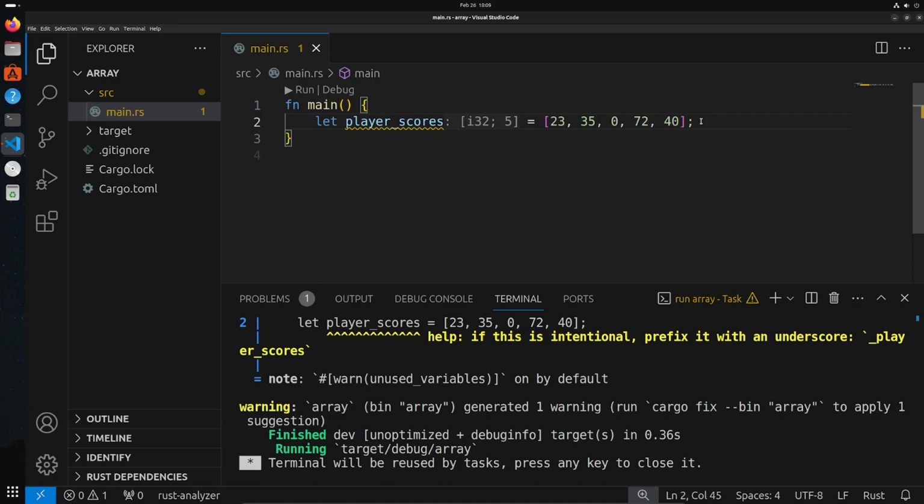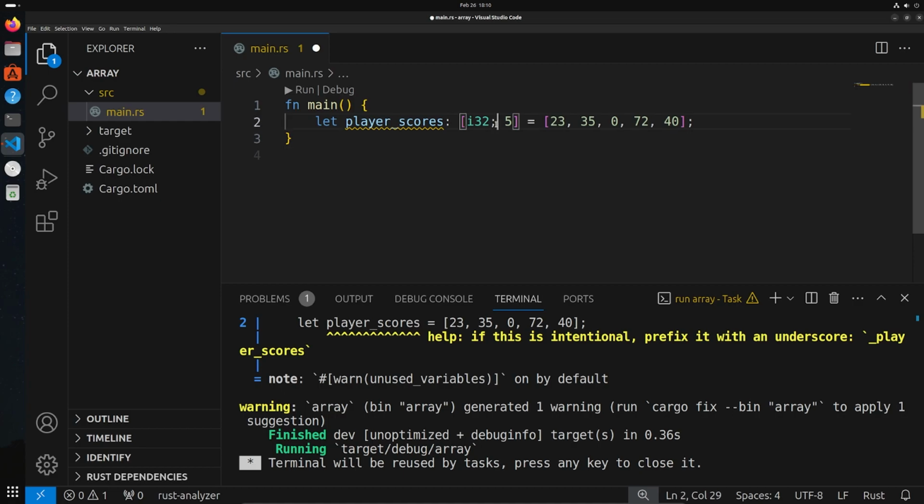But what you can see on screen in this grayed out area is a square box that indicates what the type is, a semicolon, and then a 5. Now, what does the 5 mean? It's essentially a count of the number of items that are already in this array. So Rust, when it compiles this, would say, oh okay, you really meant to say I wanted 5 i32 items inside of this array. And you can explicitly set that if you want to like that.